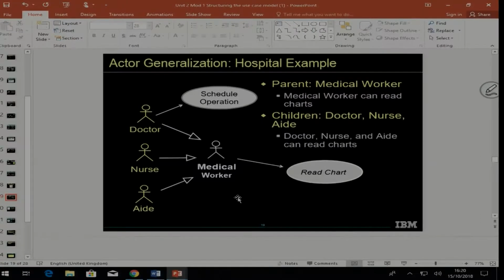All the medical workers have the ability to read a chart, but not all of them have the ability to schedule an operation. So only the actual child actor who has the ability to do that can then interact with that specific use case.